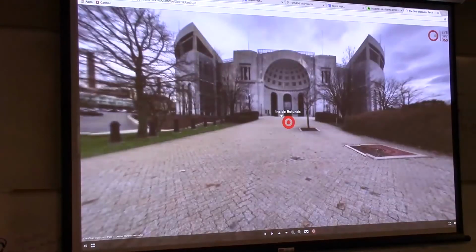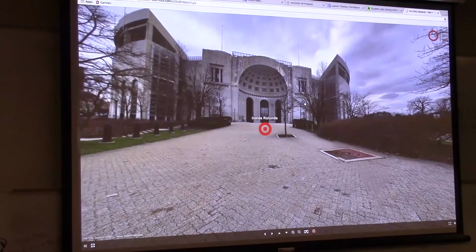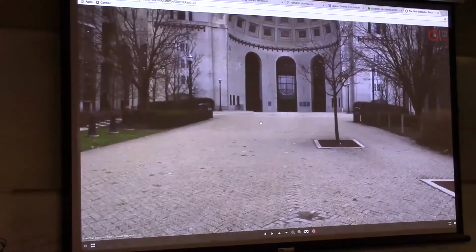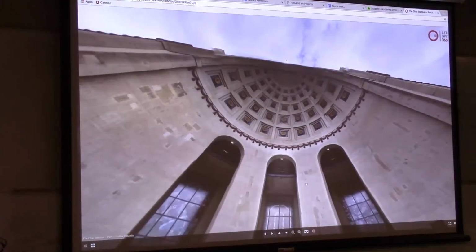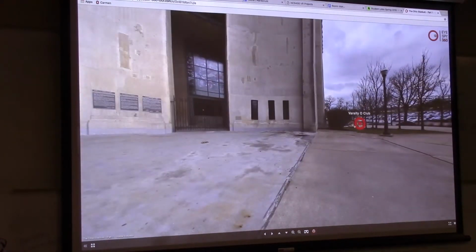Like I said, when they first started this, all we had was a red dot. Then about the last week of class, they came up with new features. I'm just going to zip through here real quick. I thought this was a really cool picture because there's a really neat angle that they chose. Is it still the Nikon? No, this is Street View. If you saw people out there going like this, in the Oval or around the Union, they were probably in our class using Street View.